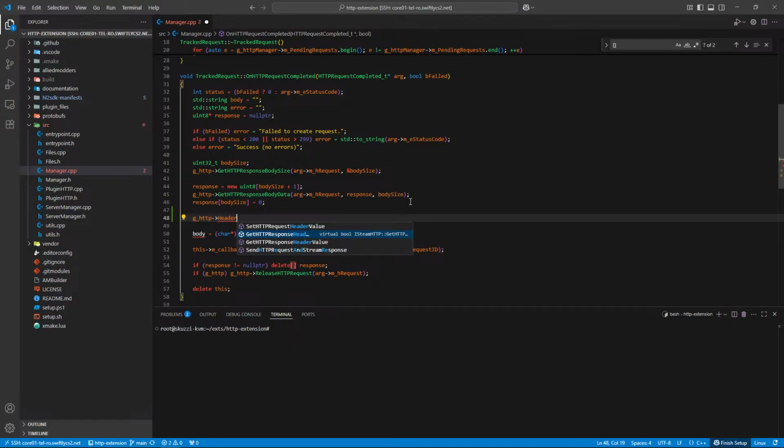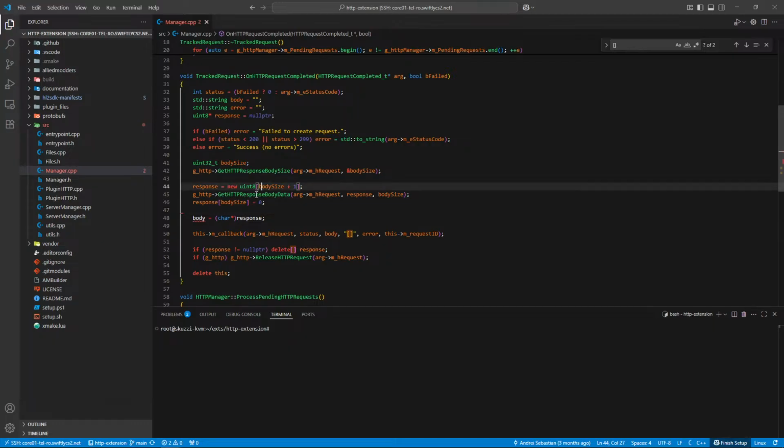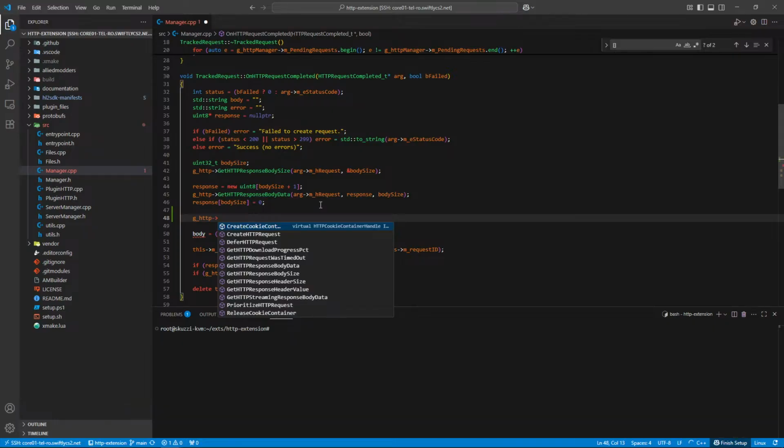Okay, so the problem over here is that the HTTP... so basically I can get the headers. Release cookie container, prioritize body request.